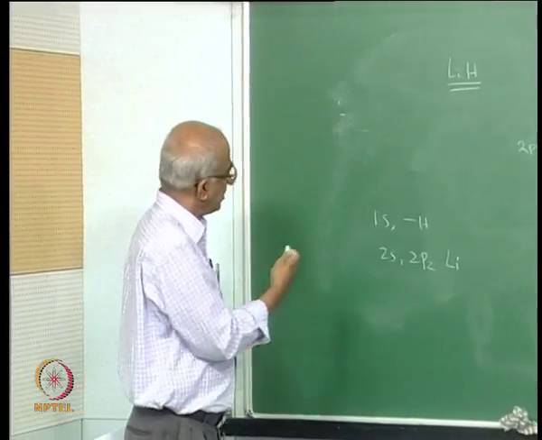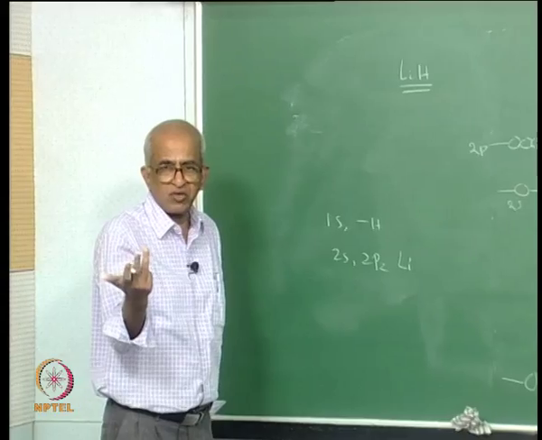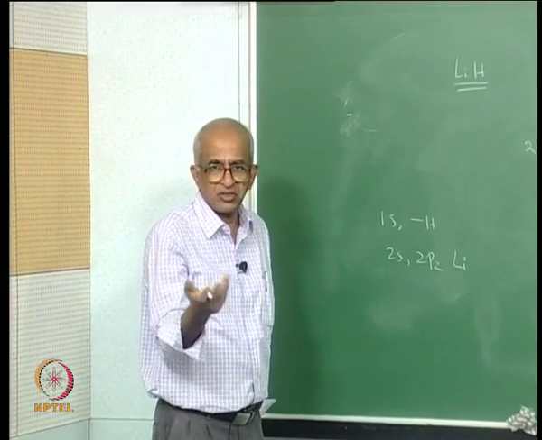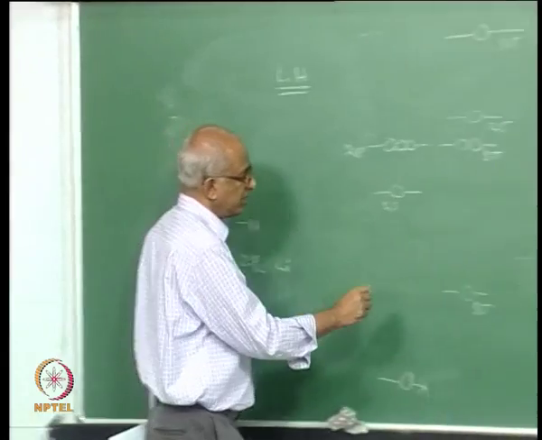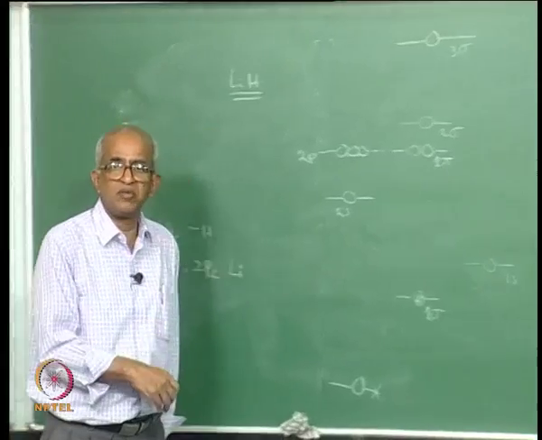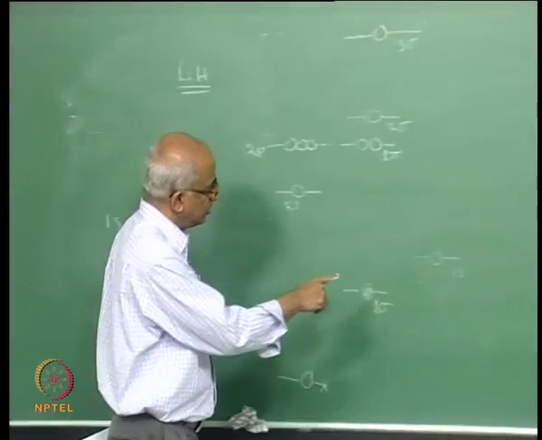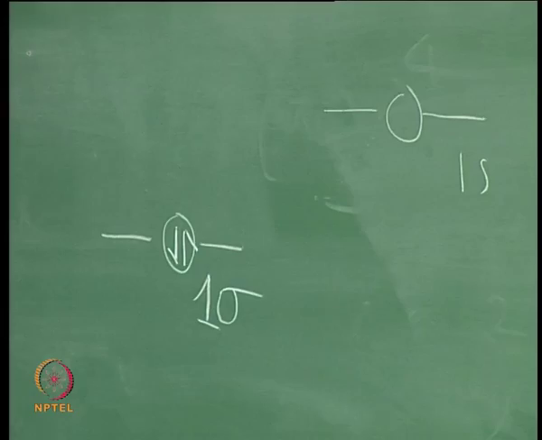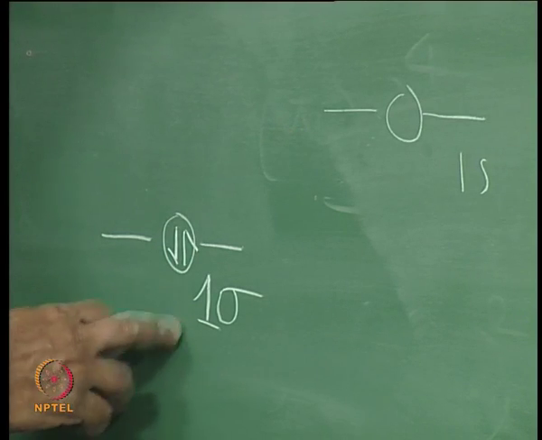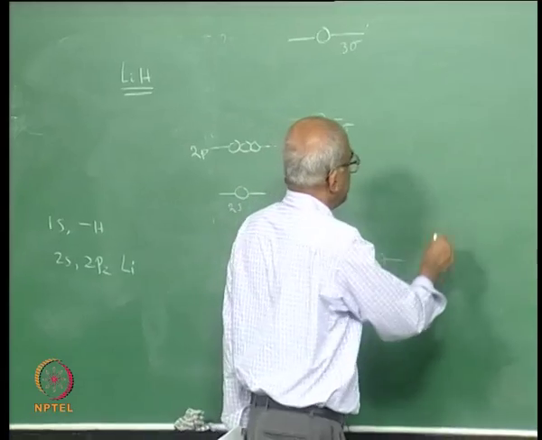Okay. And how many valence electrons are there in the lithium hydride molecule? Lithium has 1 valence electron, hydrogen has 1 valence electron. So, there are only 2 electrons. Naturally, those 2 electrons will sit in this bonding molecular orbital, and that is why the bond is formed. But if you think of that orbital, you see it is rather close to the 1s, which means that this 1s actually makes a fairly large contribution to that bonding orbital, right.